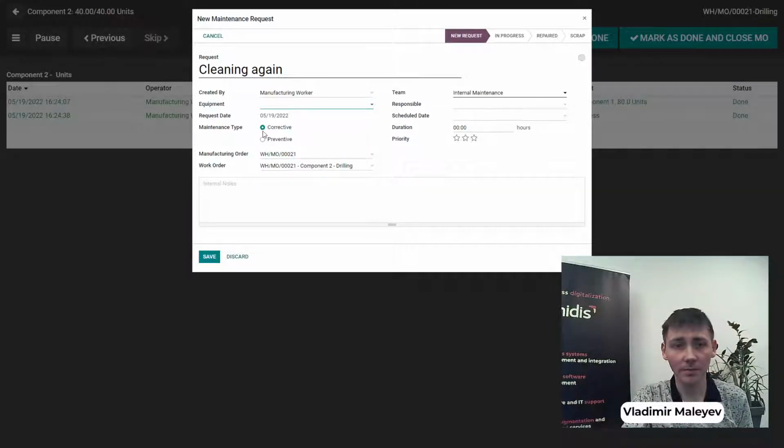And we can also choose a type of maintenance. There are two of them, corrective or preventive. And well, in case we press the button and register a maintenance request right here in our manufacturing order, it would be correct to choose corrective one.